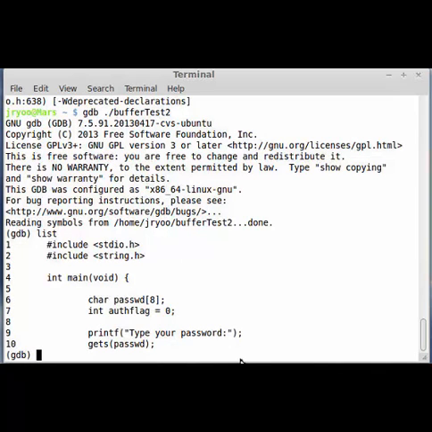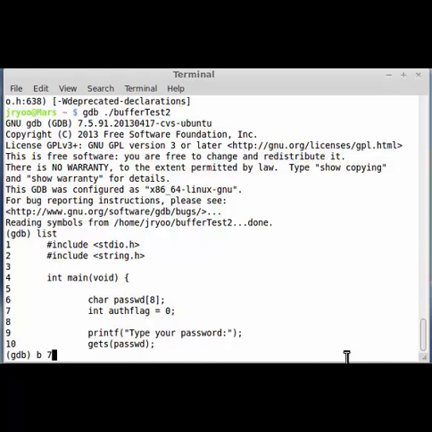In this case, I'm particularly interested in the changes in the value of the auth flag variable. So that's why I'm going to be setting a breakpoint right there just to check what the current value of auth flag is. So I'll say B and the line number, which is 7.